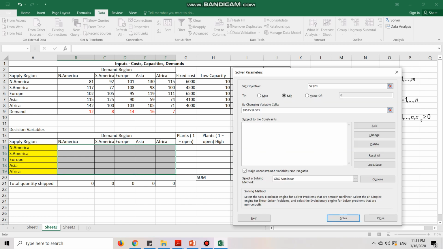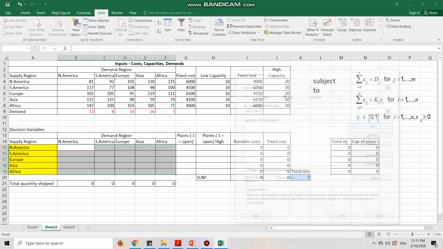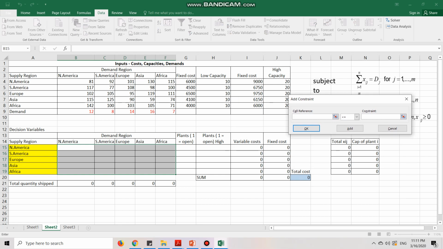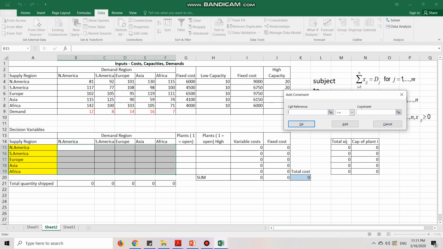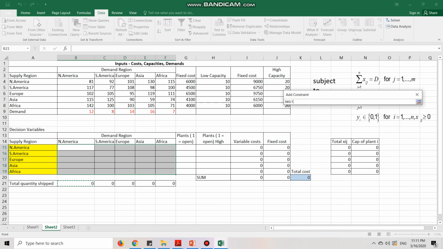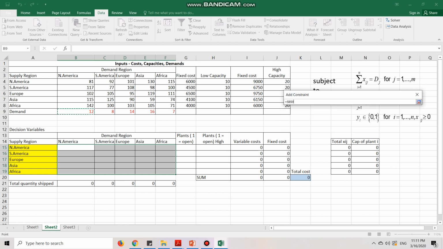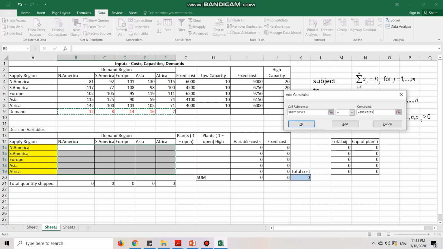Then, subject to the constraints, we have three constraints, right? The first constraint is the total quantity shipped, that is B21 to F21, has to be equal to the value of the demand B9 to F9.